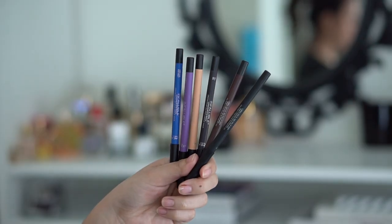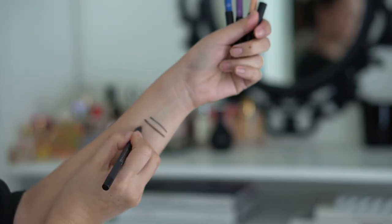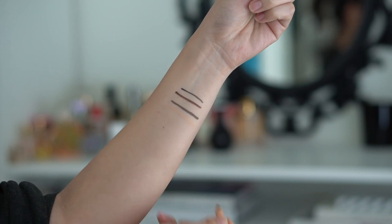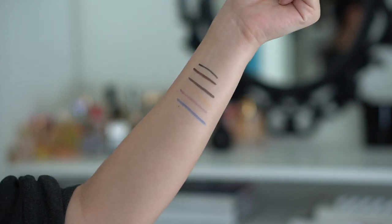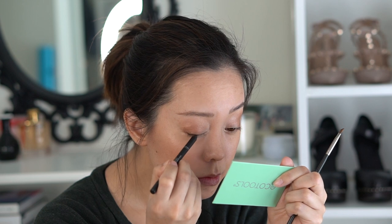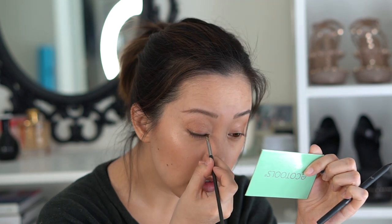I had a few products from L'Oreal I was testing out. So I have the Infallible Longwear Eye Pencils. I love these. They are a great drugstore dupe for the Urban Decay 24/7 eyeliners, and I would say even the Marc Jacobs gel eyeliners. They are very creamy, very long lasting, very pigmented. My favorite way to apply these pencils is to kind of just smudge it into my lash line and then use an angled brush and smooth it out and kind of create a light wing.